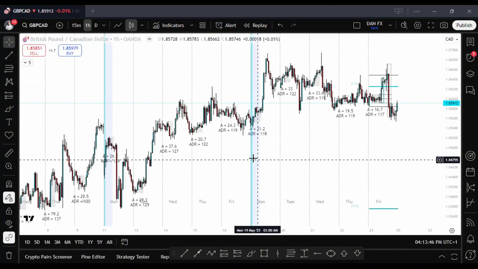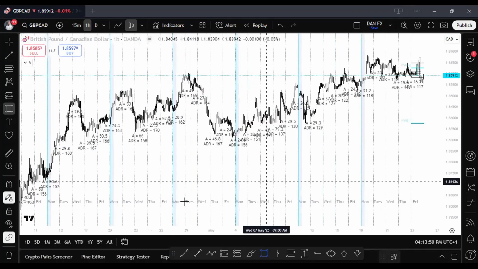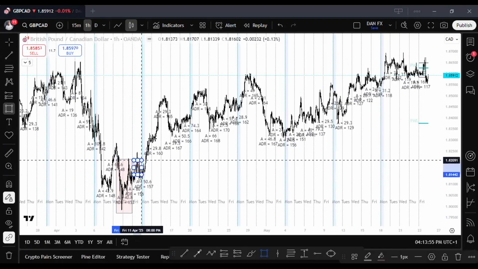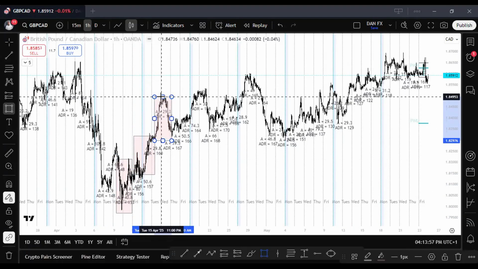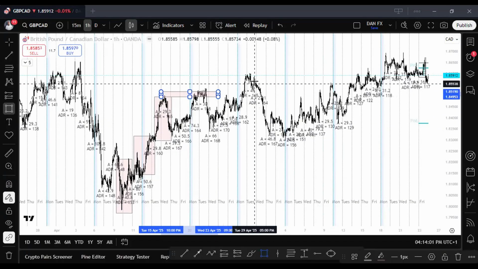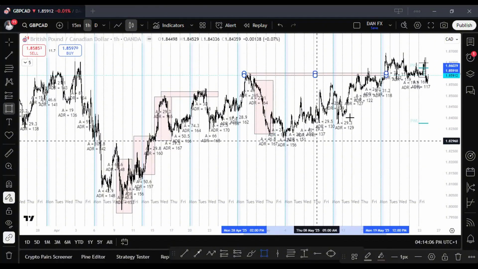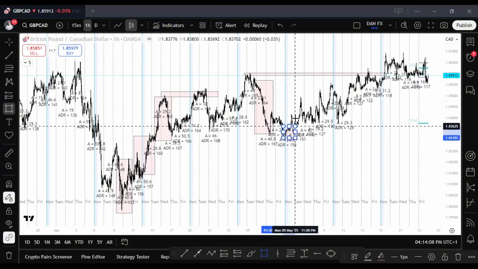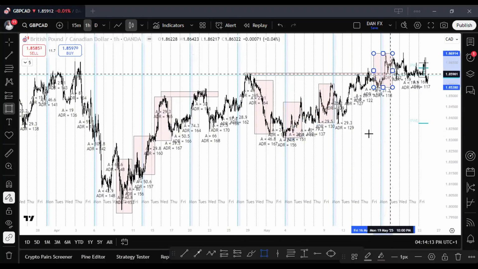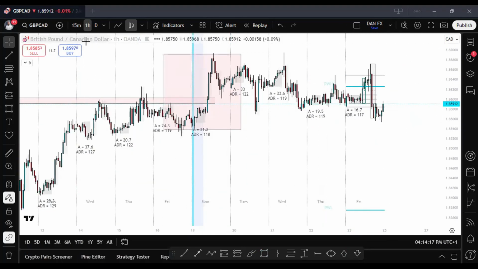GBPCAD. What do we have? We have this uptrend. What level are we in? We're most likely in level 3. Let's count. So from here, we have level 1, level 2, level 3. Price reverses. Extend this one more time and then reverse it from there. So this is level 1 here. Price ended up breaking this high. How many levels did it take to break that high? We have 1, 2, 3. All right, so we are in level 3 here on GBPCAD.